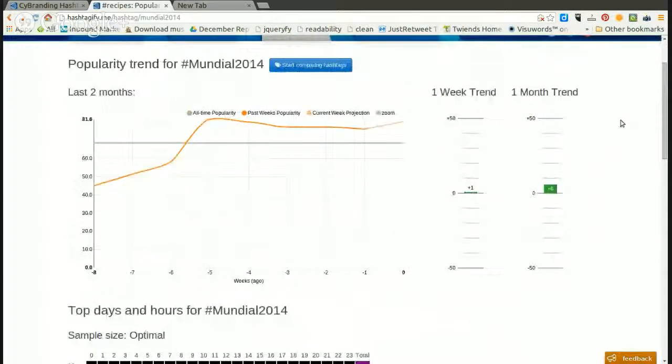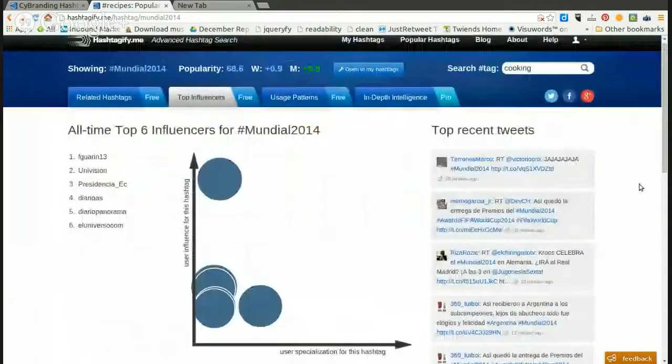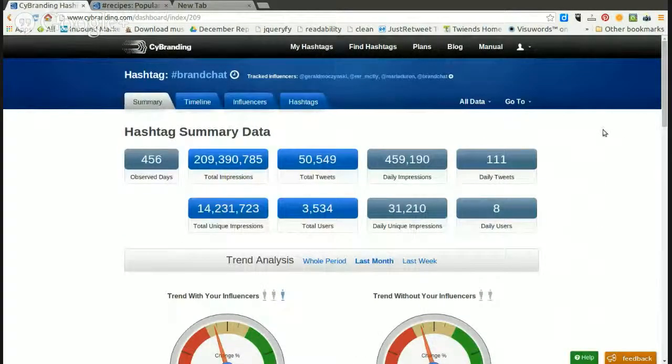And then when you have this information, you can start studying the top influencers. Let's say you found your ideal one or two hashtags, and you really want to know about the top influencers. One way to do that is simple: you connect to Twitter, you do your searches, and you see who tweets the most, who is retweeted, what they talk about, and so on. But that is very time-consuming. An easier way is to start tracking this hashtag using our tool, Hashtag Intelligence.